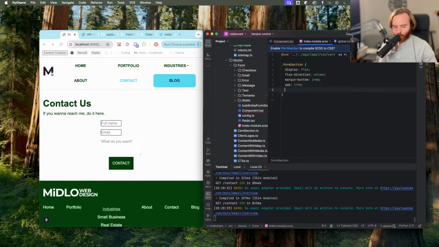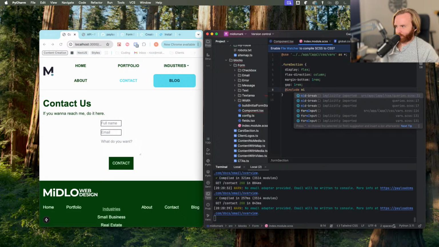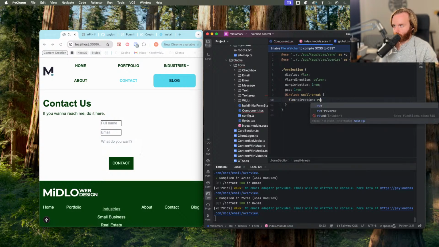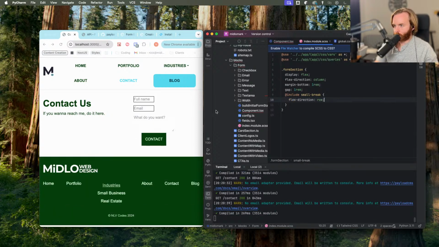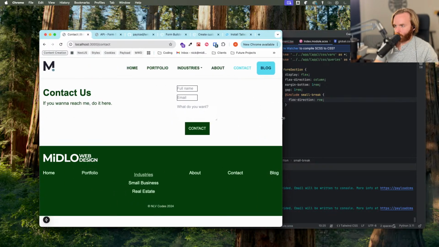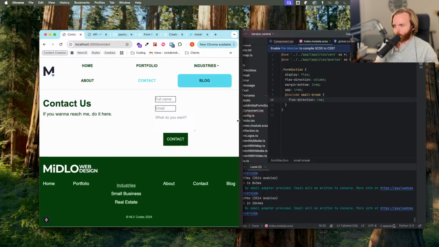But at the mid break from queries, let's do small break. I need to duplicate that, get queries. Include small break. Flex direction can be row. Cool. Yep, so that works great.